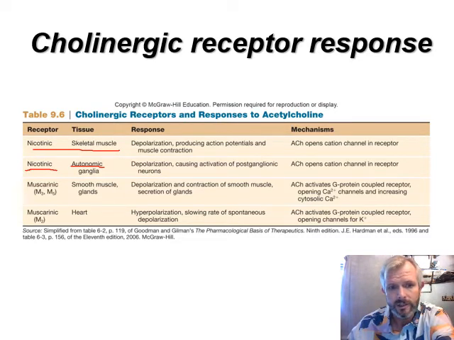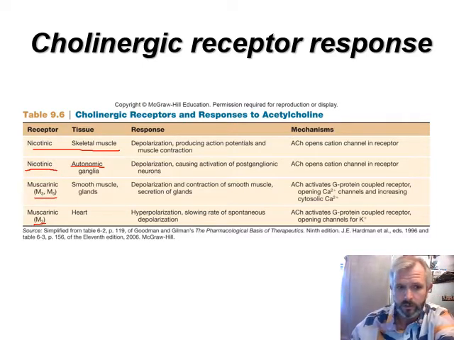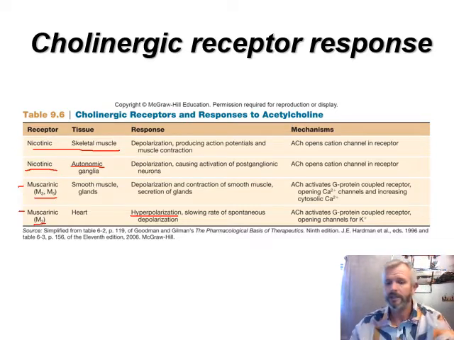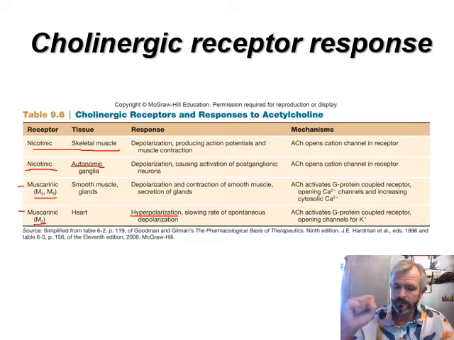And here's where you can see the difference. These are different subtypes of muscarinic: M3, M5, and M2 down here. And here's where you're seeing that differing effect. The neurotransmitter is the same for both of these muscarinic receptors. The neurotransmitter is acetylcholine, but for the M3, M5, what are we going to get? Depolarization, right? And we're going to get activation of the smooth muscle or gland. Smooth muscle, such as the digestive tract, would have the M3, M5, and for the M2, you can see we get the opposite effect. We get inhibition, we get hyperpolarization. This is going to slow the rate of the heart. So you can see, having the same neurotransmitter but different receptors, we're getting differing effects at the tissues. The response by the target tissue or target cells is determined by the receptor subtype that is there.